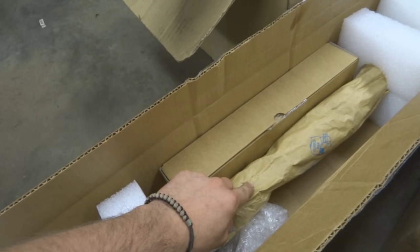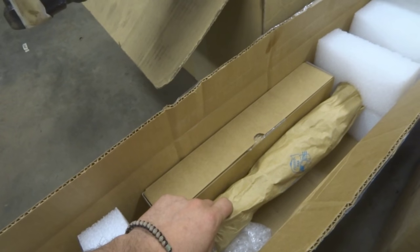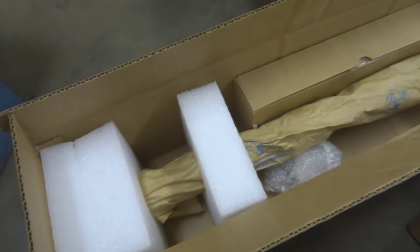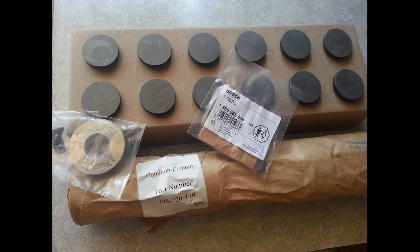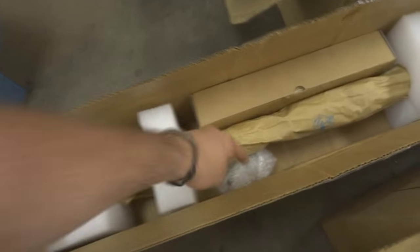Now I gotta pull the motor apart and put in this new cam, and I'm not gonna say in video who the other cam was from, but if you're shopping around, feel free to ask me. If you're in need of any cam stuff, Hamilton is really the 12-valve Cummins leader for cams. I really liked his pricing too.